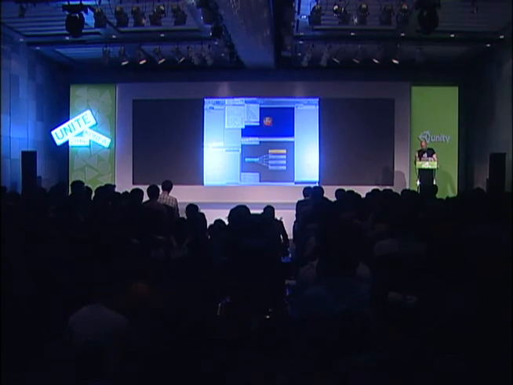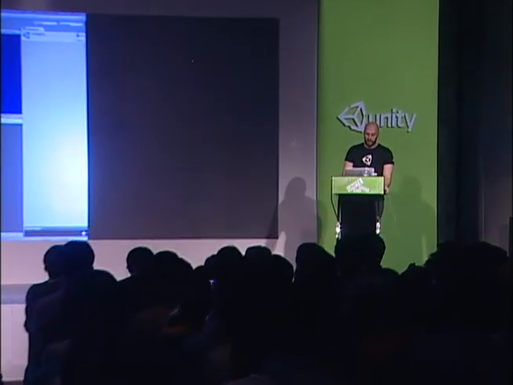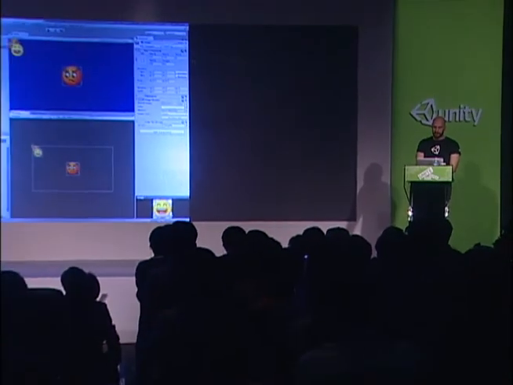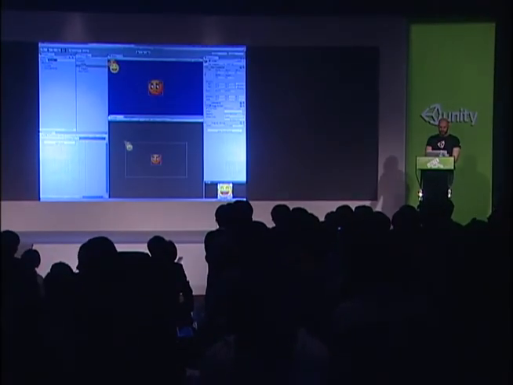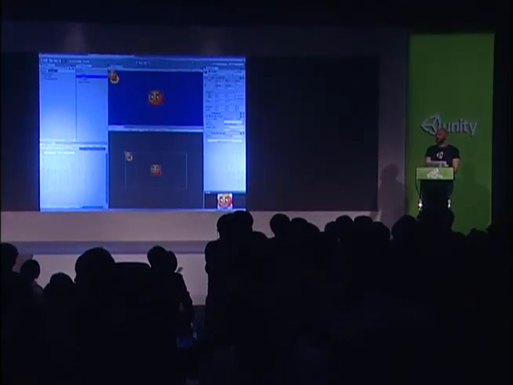Okay. So the way the sorting order works for our system is it's based off the order specified within the hierarchy. So let's say I just quickly modify this scene a tiny bit and make it so that one of these images is overlapping the other one. What you'll see is the order is specified as being the sad face, then the happy face. If I was to move this to be below instead, it would render in the other order.